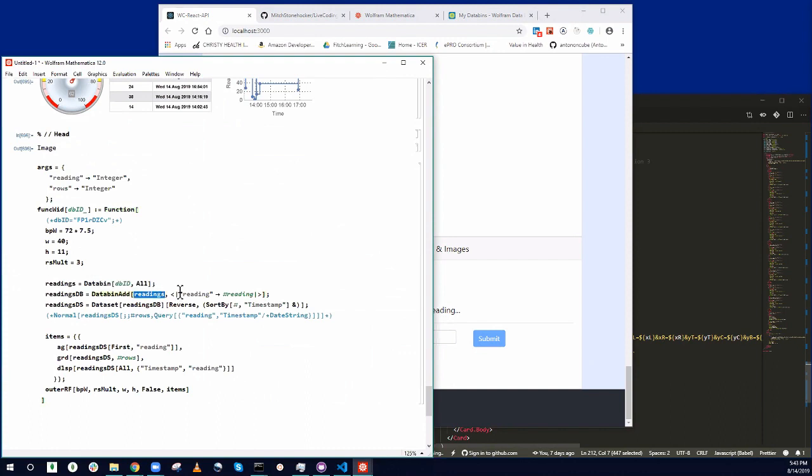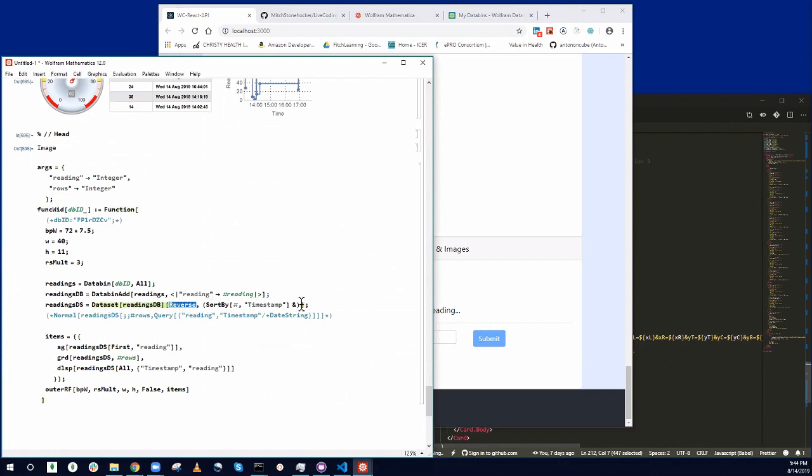We're using readings to pass in the readings argument that we're receiving from our HTML, or excuse me, from our URL from the API. We're associating that with the key readings, and we're doing a data bin add, which gives us this readings data bin, which we are then creating into a data set.